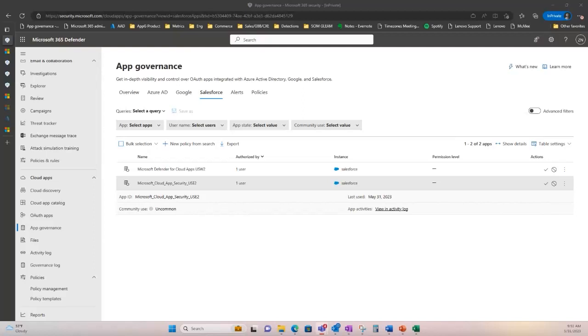So currently app governance is scoped to admins based on AAD roles, not RBAC roles. And so you can scope it based on those roles by assigning the correct role to an admin. I am not sure whether you can scope that based on business unit. Andrew, do you know more about that?